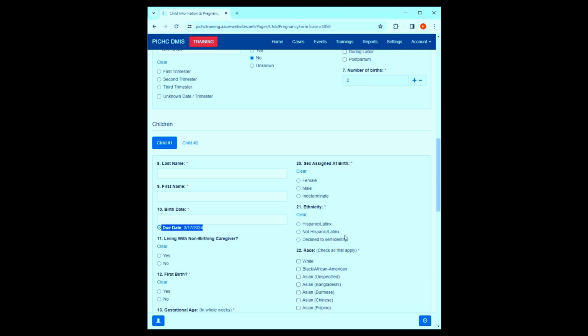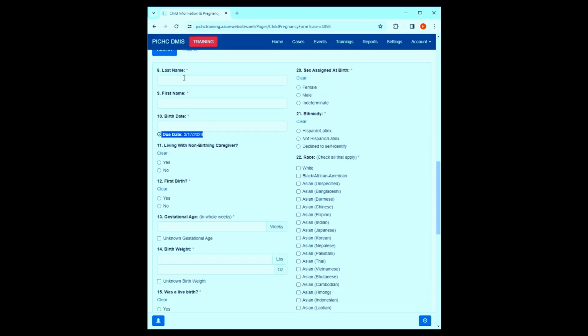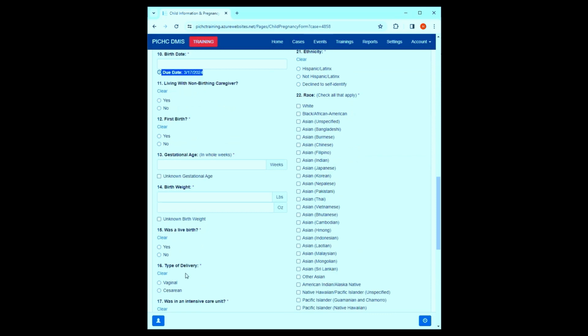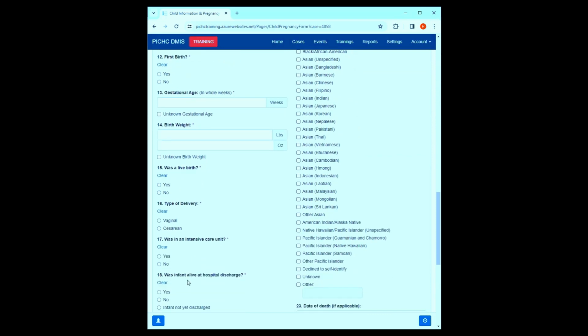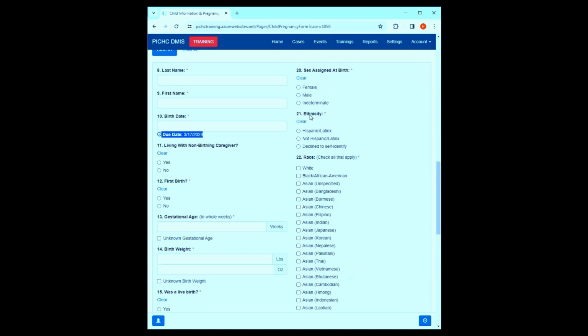So once you have the amount of child forms that you're going to need, you'll need to fill out at minimum 8, 9, 10, 12, 13, 14, 15, 16, 17, 18, 20, 21, and 22 for each respective child. Things are pretty standard here, with the latest birth date entered needing to be before the form date, and everything else about as expected. But special attention should be paid to question 11.